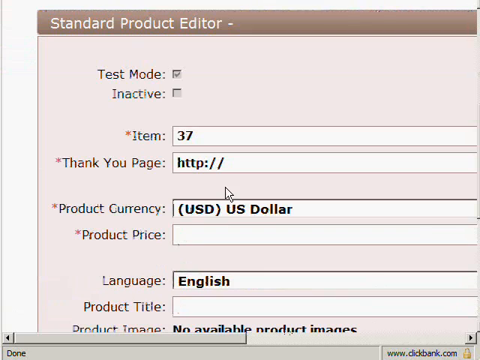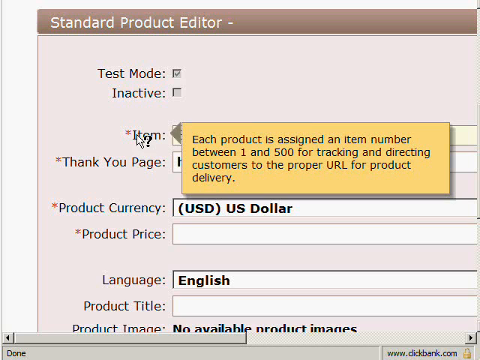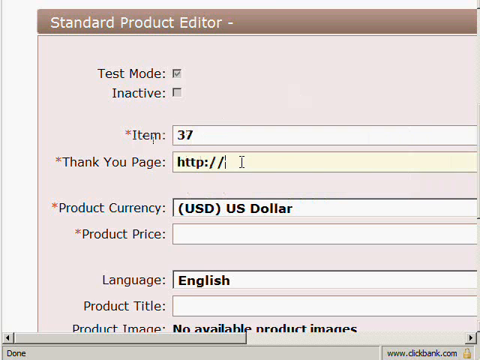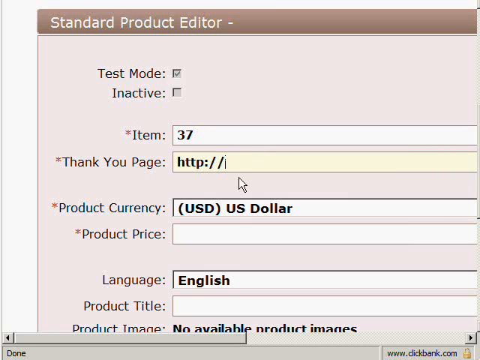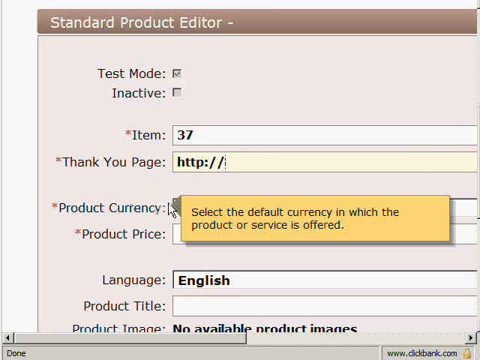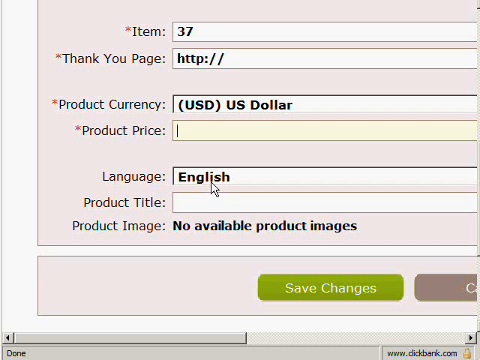And then as you can see you've got the standard product editor. The item is basically automatic, so you don't need to mess with that. The thank you page is basically your download page, and my currency is USD, US dollars, so I'm going to leave that be. Then there's the product price, the language and the product title.